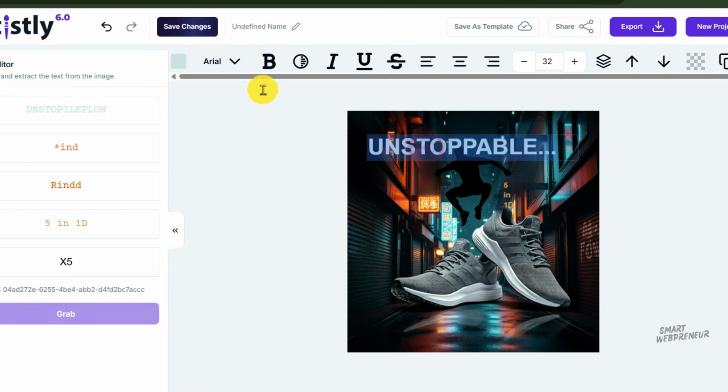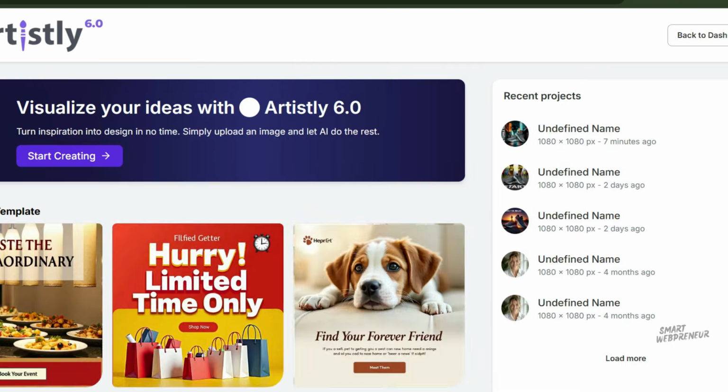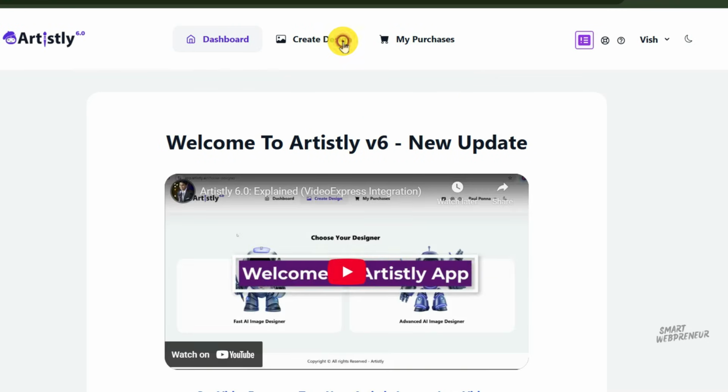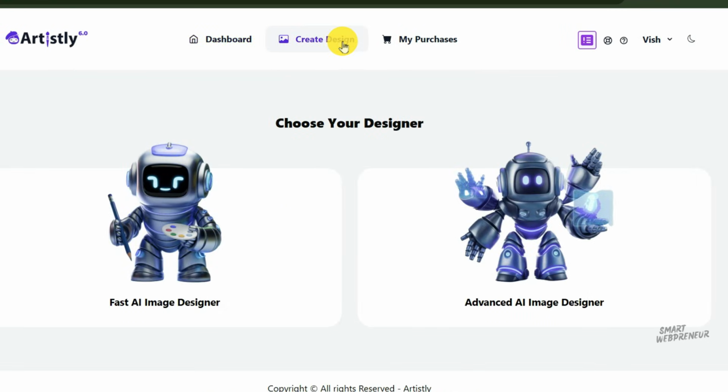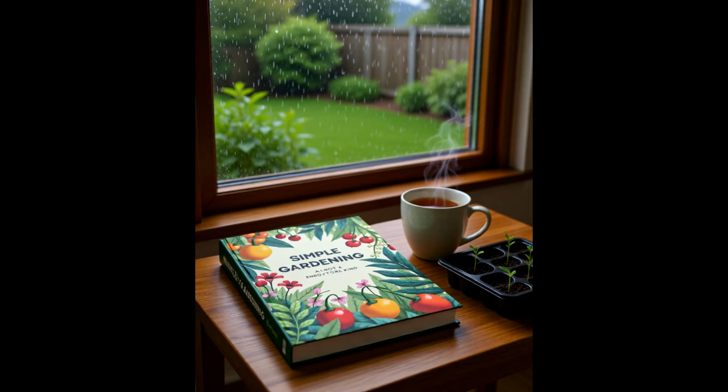Anyway, now let's get back to the workflow because I want to emphasize the bulk nature of this again. In modern advertising, the winner is usually the person who tests the most creatives. With Artisly's Ad Creator, you can refresh your creative stack every single week without a massive production budget. Let's say you are selling a digital product, maybe an ebook on gardening. You upload the cover of your book. Week 1 theme, spring planting. The AI generates lush green gardens, flowers blooming, and bright, airy text.